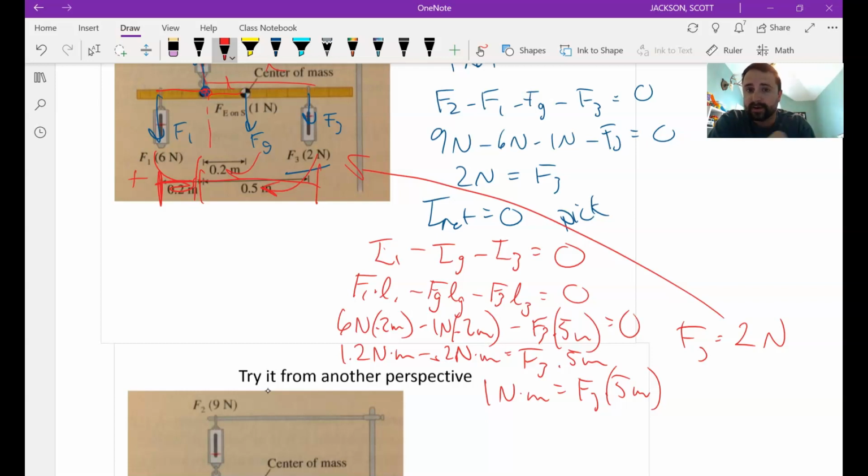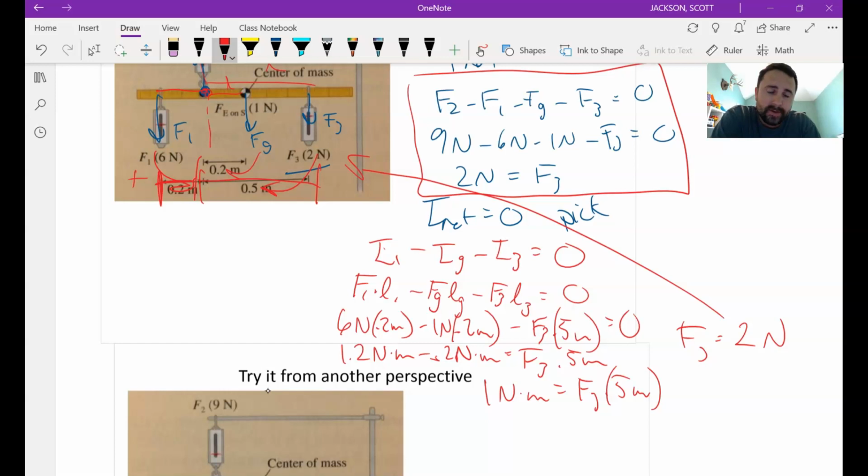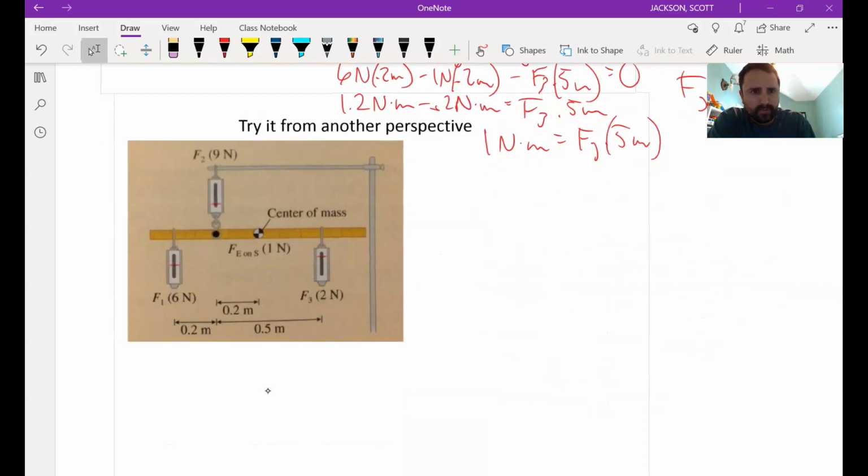Again, either one can work. I always like to start with forces first, because if forces works, it's less complicated, and you can just solve it with forces. If you don't need to do torques, don't. Sometimes you'll see later on you'll have to do torques, so that's where you'll need both of them. All right, let's try this one.